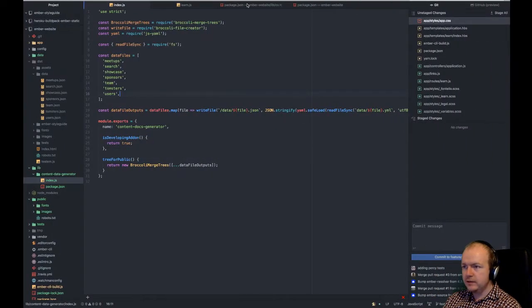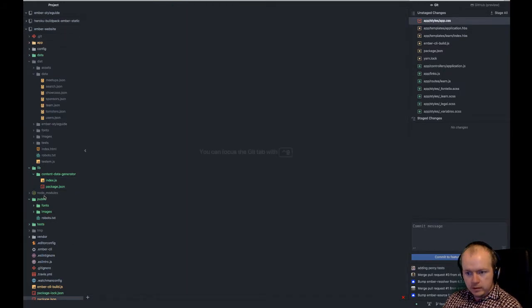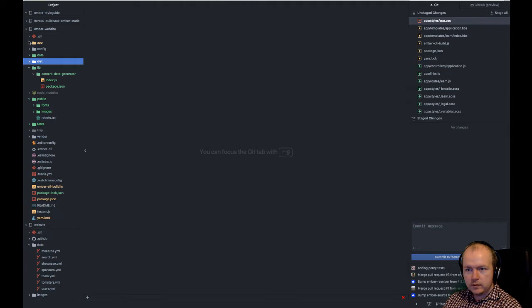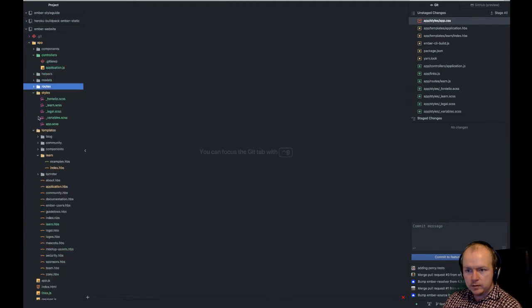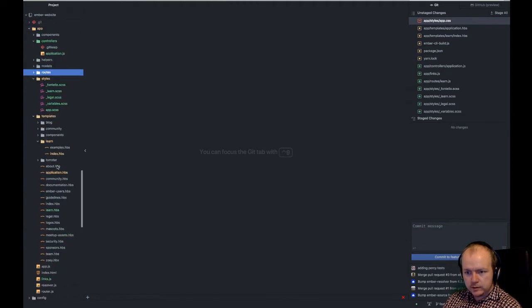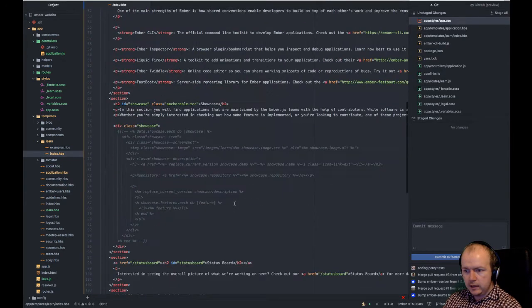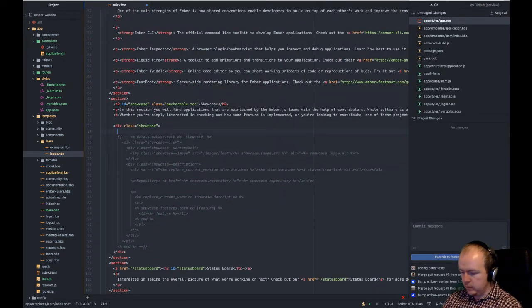Oh, that looks great. That means that, where am I? App. Oh, just getting a little bit lost. Index in here. Now we can just do each model as showcase.